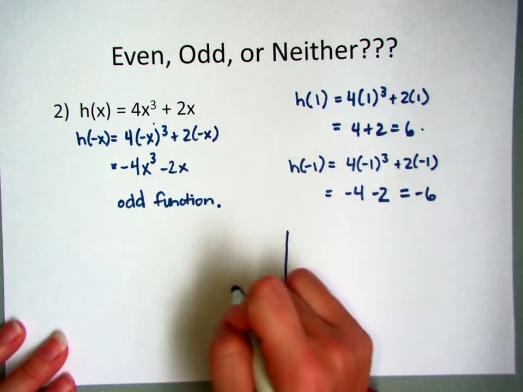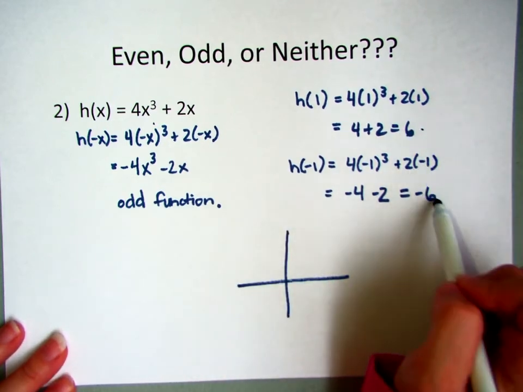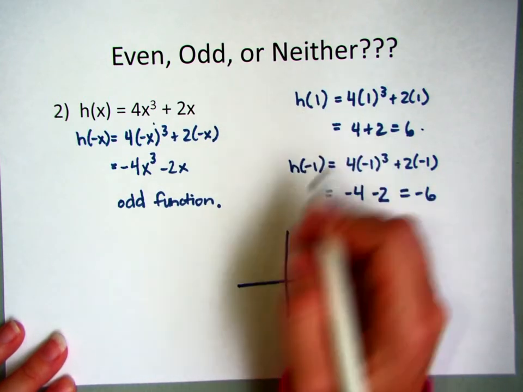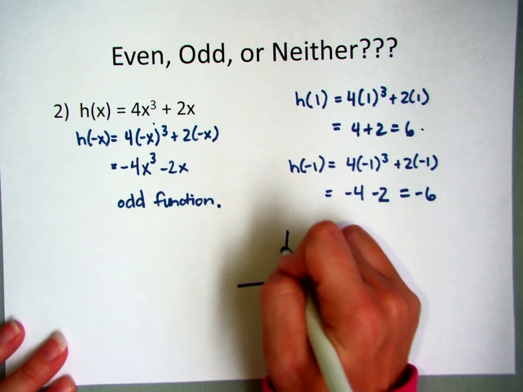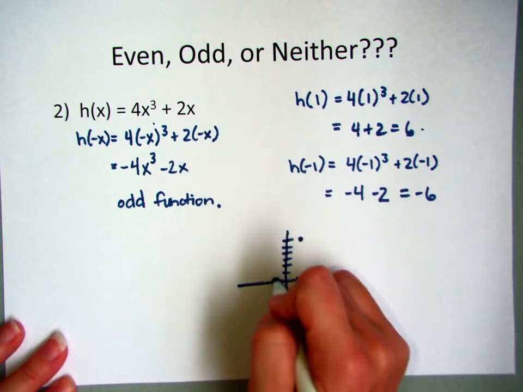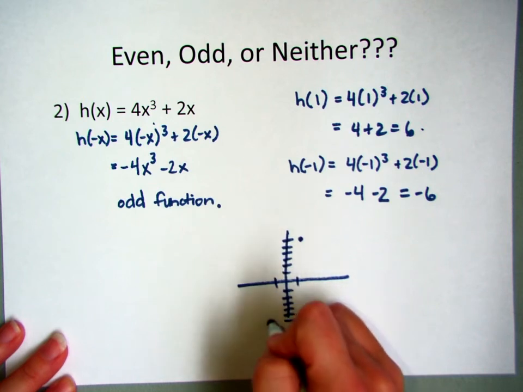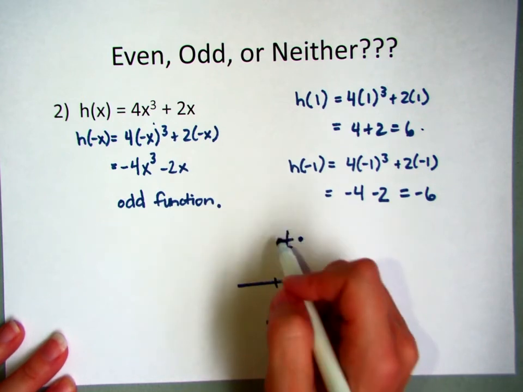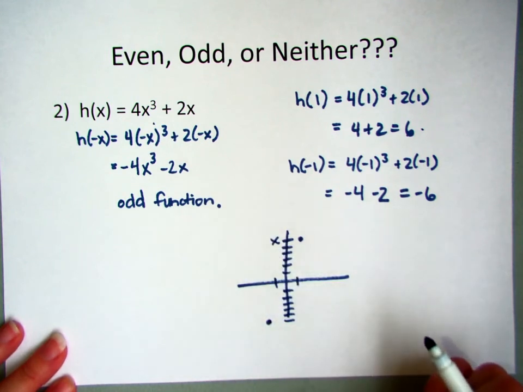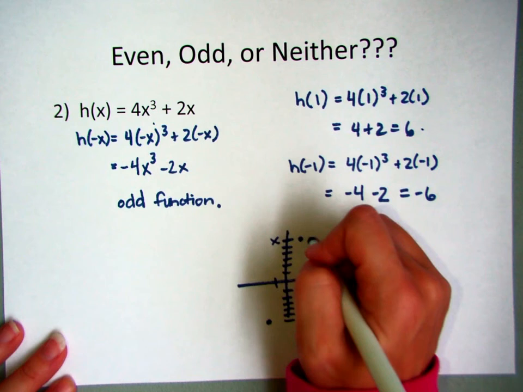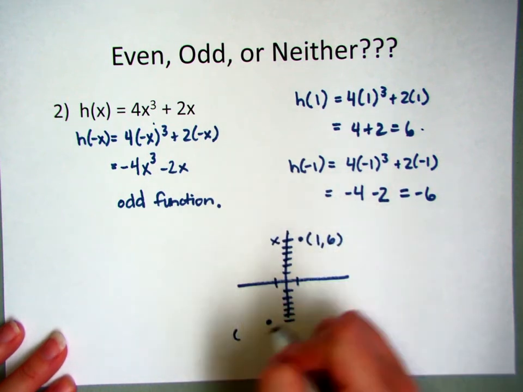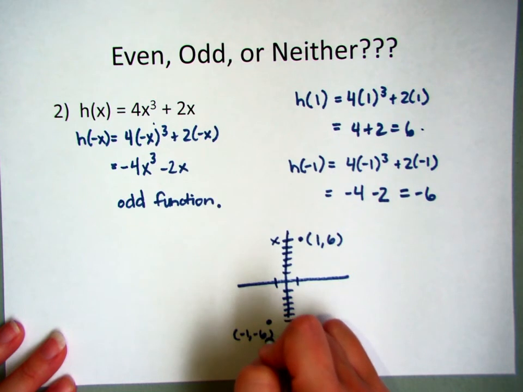So let's look at that in terms of a graph. When they're opposite, by the way, still an odd function. So if I were to plot the point 1 comma 6, and then if I plot this point negative 1, negative 6, notice that I could reflect it across the y-axis and then reflect that over the x-axis, and that's the point I would get. Also, notice that this one here was at positive 1, positive 6, and we found the opposite of both of those down here for this point.